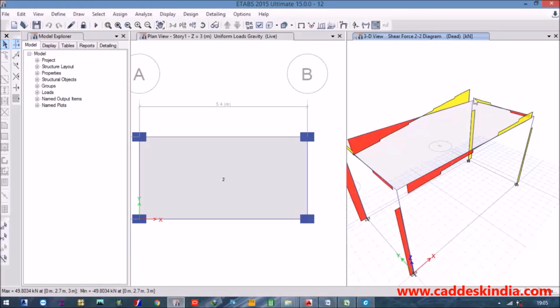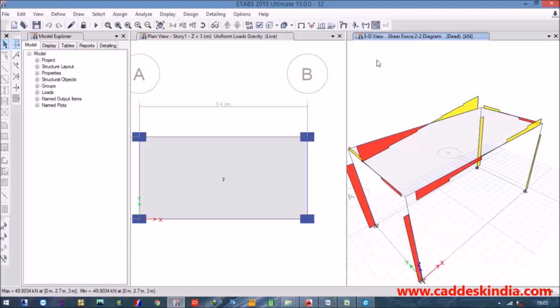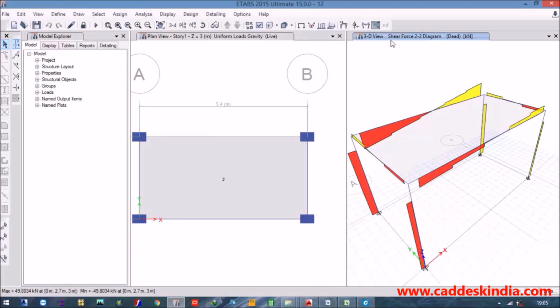So here I have the maximum shear, and at the ends I have only 0 shear. So you can check the analysis with the help of the shortcut F8 command. After you verify all the analysis results, you just start the designing part.